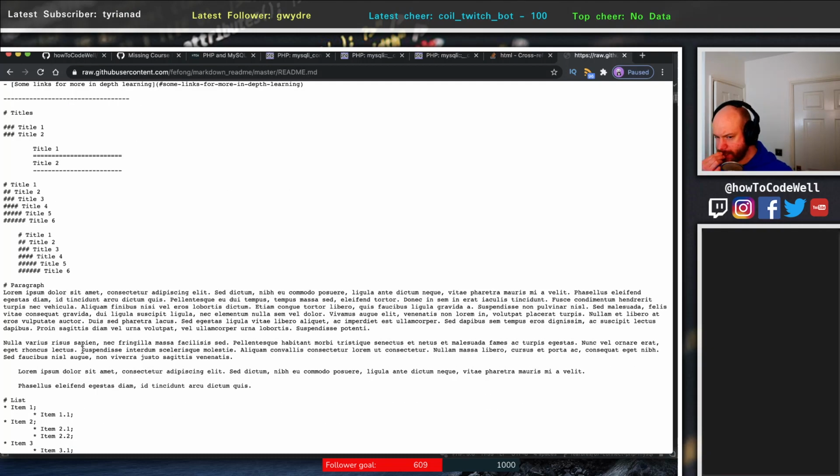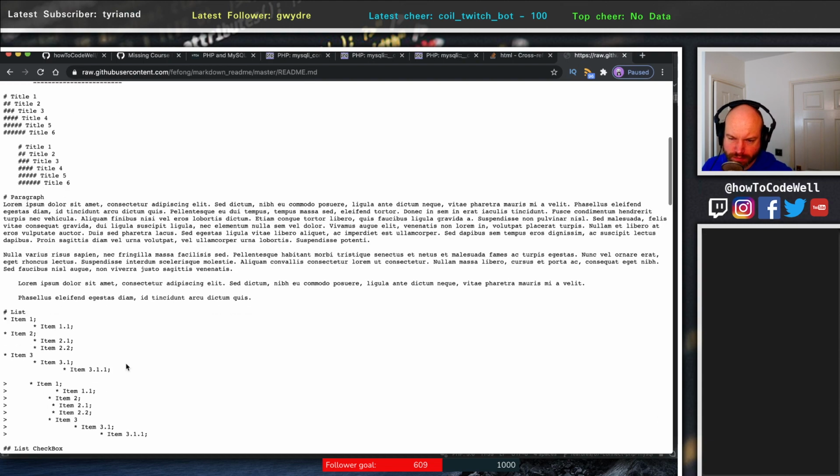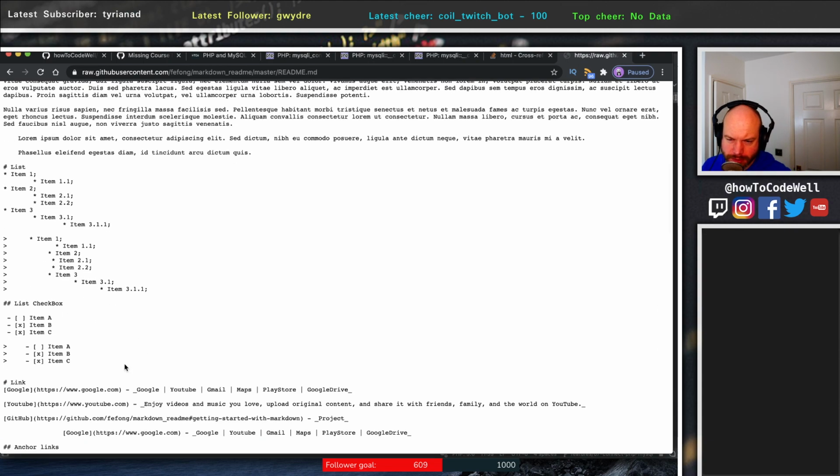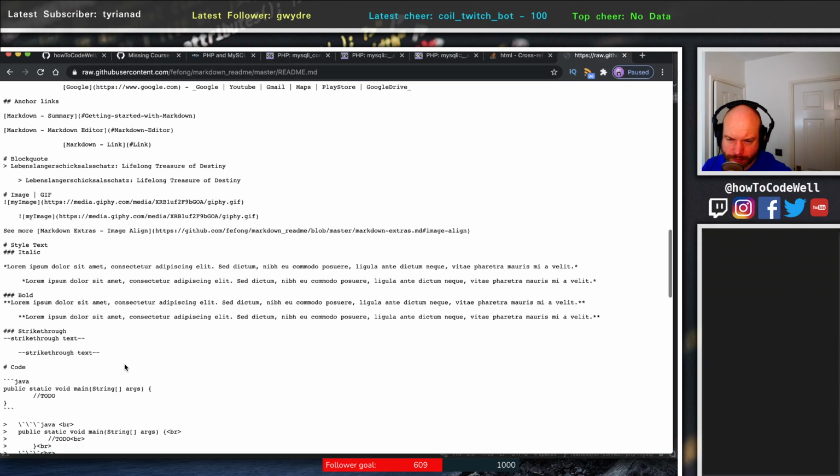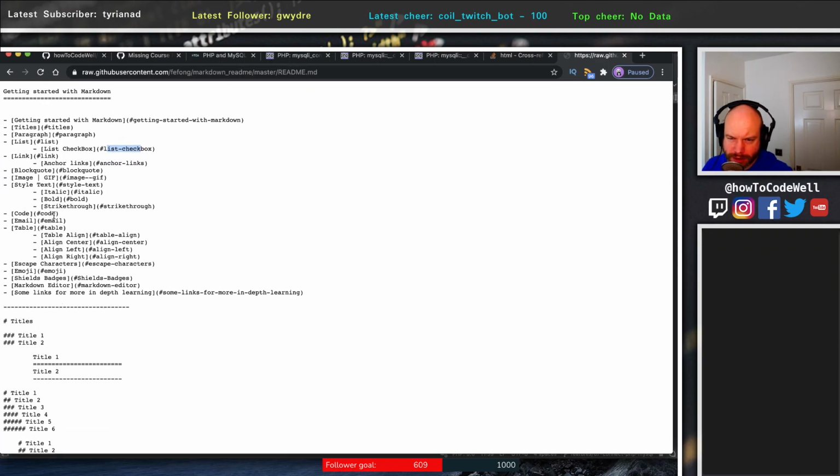I'm wondering if it's actually because I'm using subheaders. Unless there's an example here of using subheaders, but there doesn't seem to be.